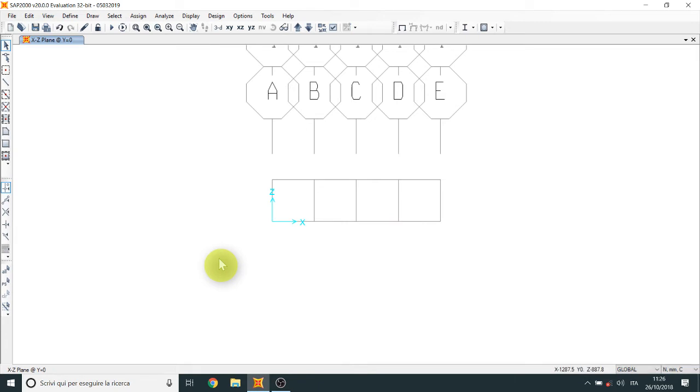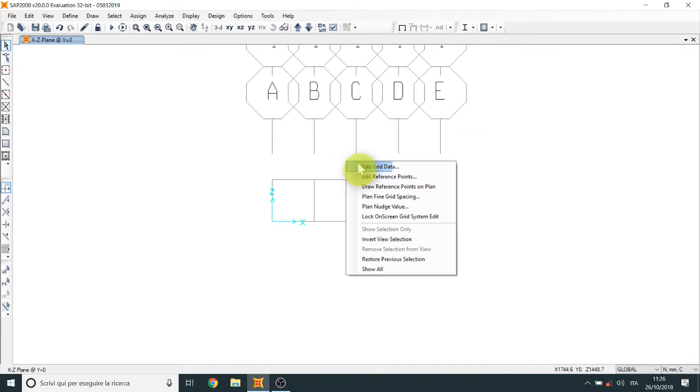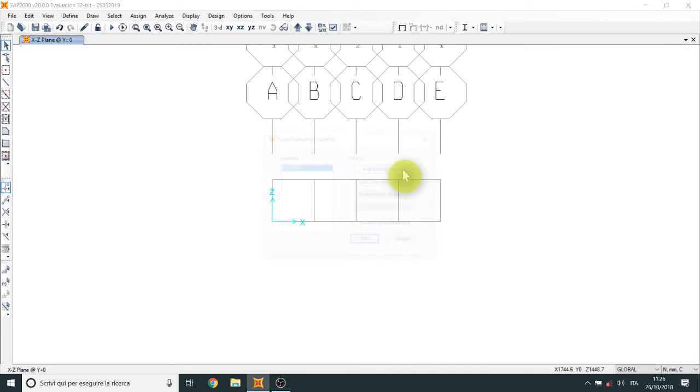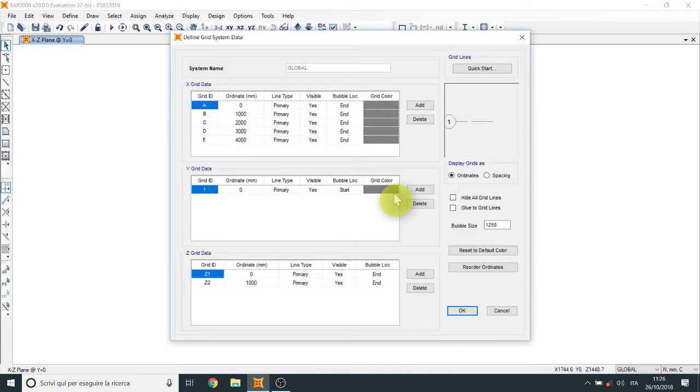Okay, delete the beam or create a new file. First of all, right-click on the grid data, and we are going to modify the grid. We are going to create this frame.